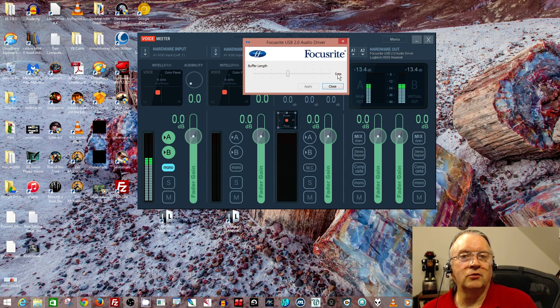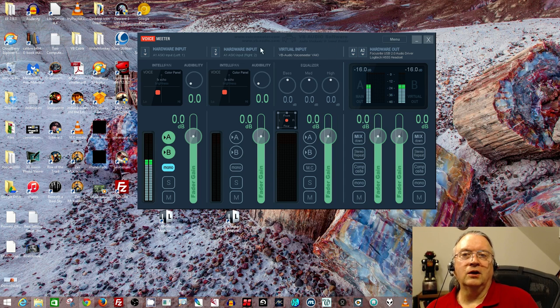But you have to experiment around and find the fastest that you can go, the lowest number here that you can go by sliding this to the left as far as your buffer length is concerned. It'll come as a default much higher, okay? Like 10 milliseconds or so, or 12. But you can try to see if you can get away with having it lower. Especially if you're a keyboardist using this as your interface, this mixer, and you want to be able to hear what you're playing through the computer, you'll want this as low as possible, or you'll drive yourself crazy with the delay of hitting keys. But that's what we're mainly interested here is getting the microphone.